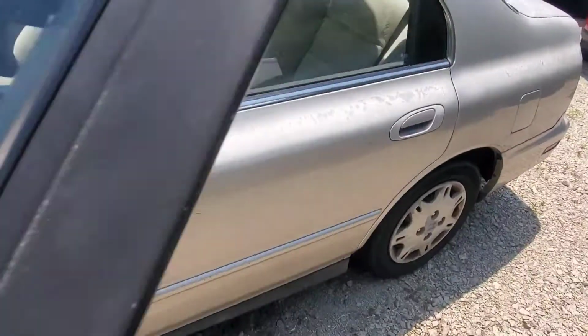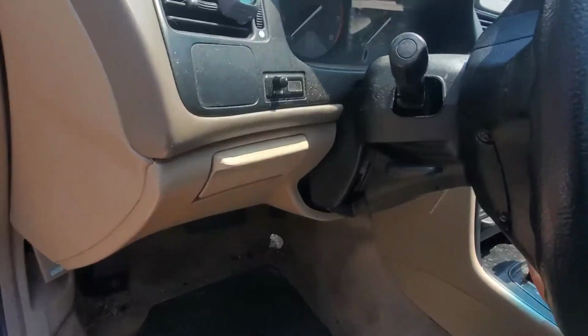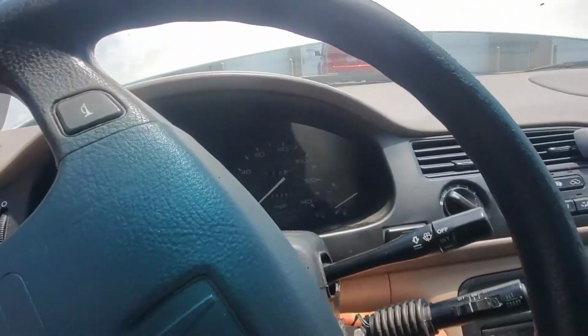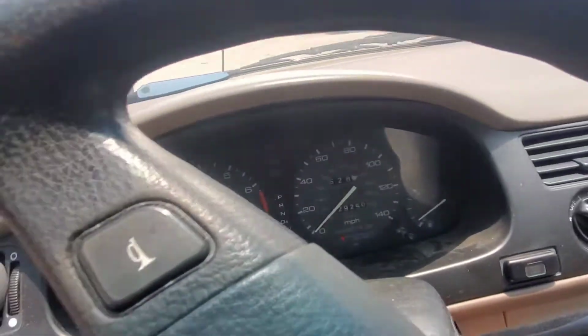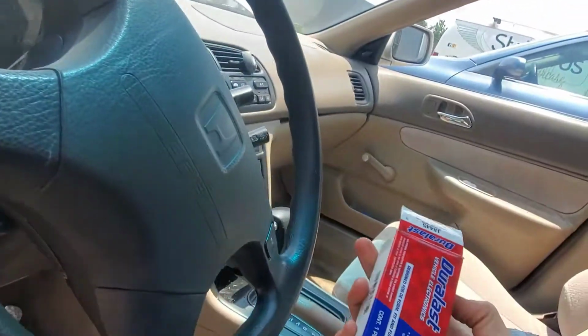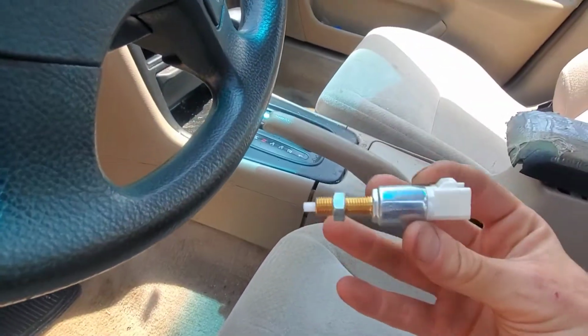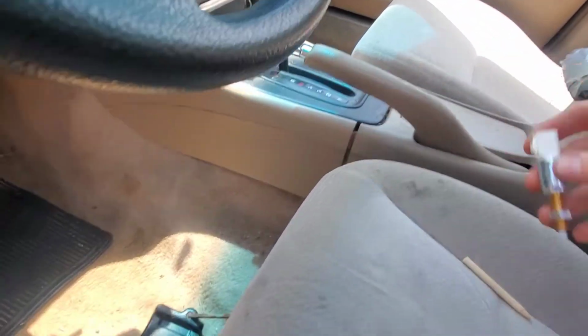Spare on. So, we're going to dive into this one, and I will turn it around, and we'll see what's going on. First thing, I'm going to confirm that with the key on, nothing's going on in the dashboard. Correct. See a box. Maybe they didn't install the brake switch.